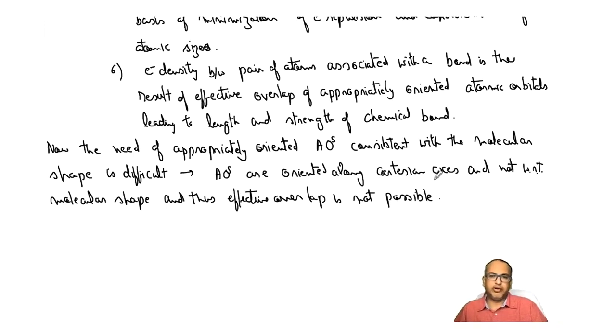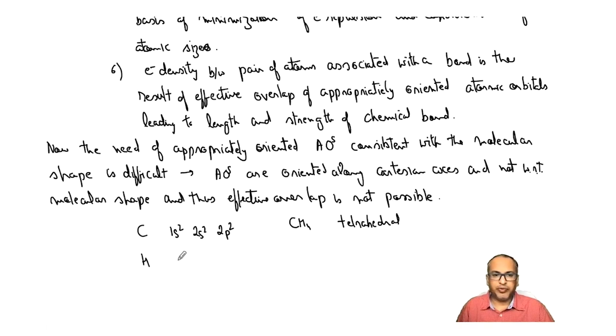So let us consider a case of carbon. The electronic configuration of carbon can be understood as 1s2, 2s2, 2p2, right? Now I'm trying to form bonds in CH4. We know that the shape of the molecule is tetrahedral, so all four C-H bonds must be equivalent. Now if four hydrogens come with four s orbitals, then the combination happens between this s orbital and the empty p orbitals. So all the bonds formed will not be the same if we just combine atomic orbitals of carbon with atomic orbitals of hydrogen, right? Hydrogen has 1s1. So these are not effective overlaps, and this will not intuitively lead to a tetrahedral shape.